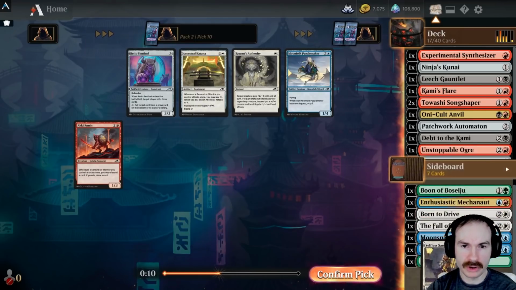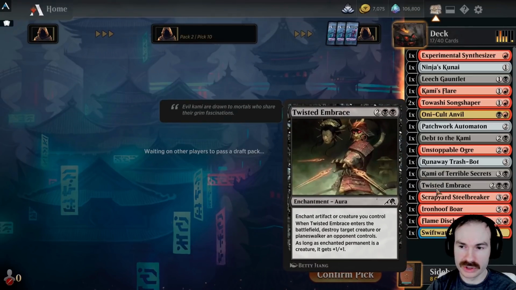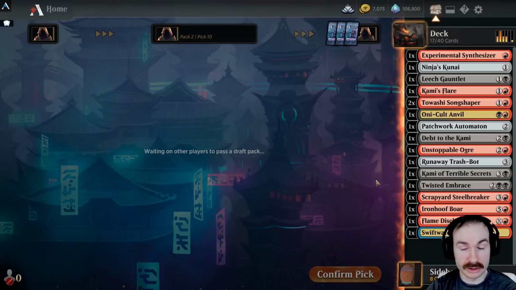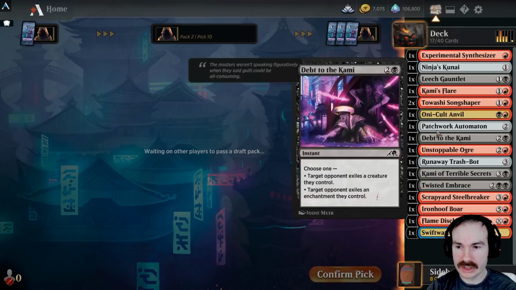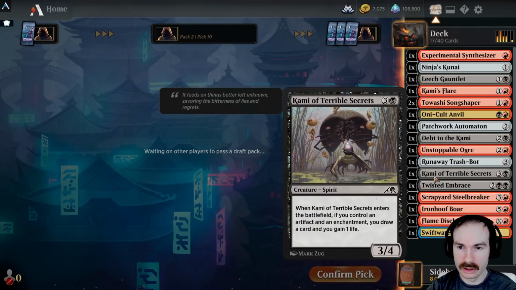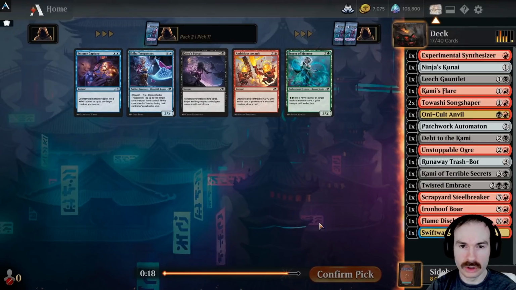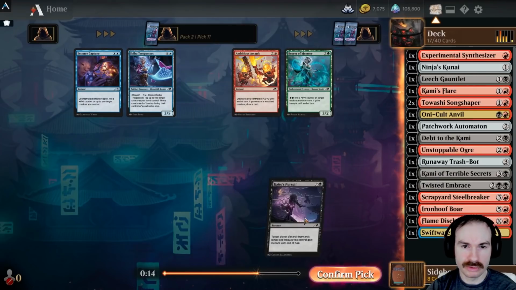All right. I'd still rather do black, but like I said, we are... The only cards in black that matter in our deck are the Gauntlet, the Anvil, Twisted Embrace. It's not that much, because Debt to the Kami is not very good. And Kami of Terrible Secrets is looking pretty terrible here, with one whole enchantment. Guess we'll take Pursuit for sideboard.